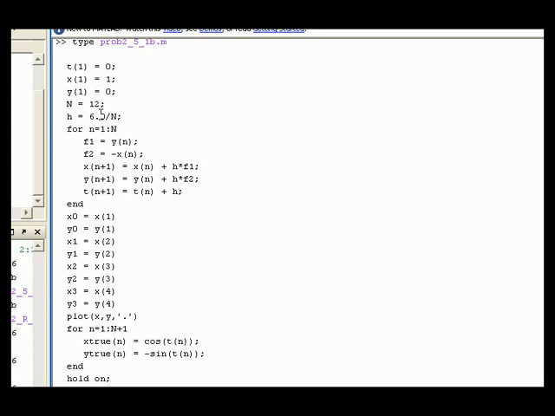And we're taking a step size of 0.5 so we can get the same results as before. Going out to 6, 12 steps of 0.5 each, go out to 6. Initial conditions, when t is 0, x is 1, y is 0. The exact solution is known. And so let's plot the solution.